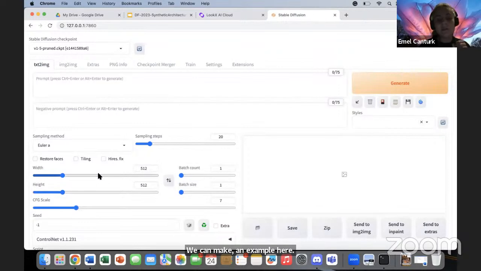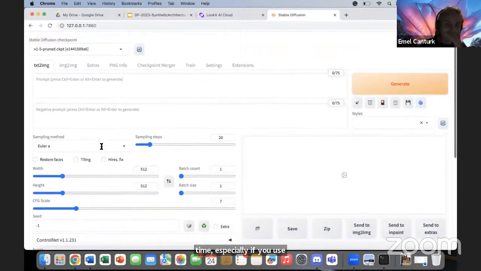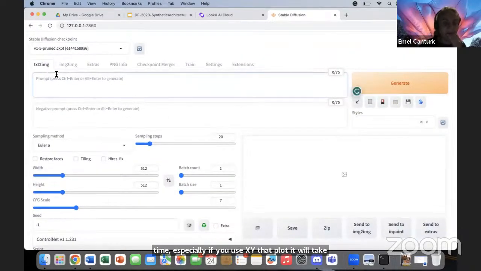I'm going to go with really low sampling steps because it takes too much time, especially if we use XYZ plot. It will take lots of time, but I'll try to keep it simple.